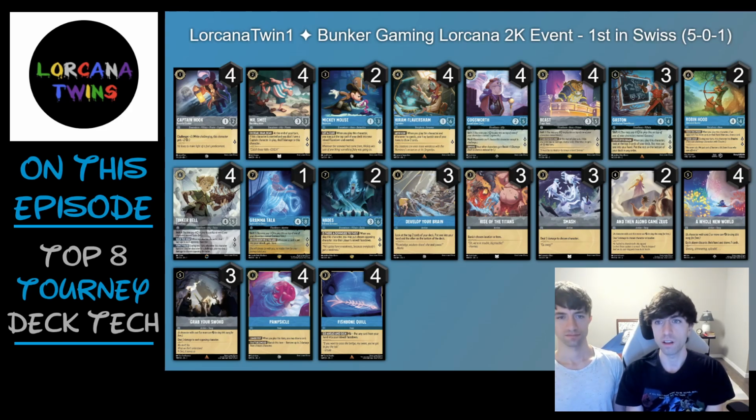And then also, a lot of these cards, once you hit that 5-drop slot, and even Hiram, you can start to sing a lot of your removal spells, like Along Came Zeus, for example, which we'll get to in a little bit here. But just their high cost lets them sing a lot of things and do more with your ink than you otherwise would be able to.